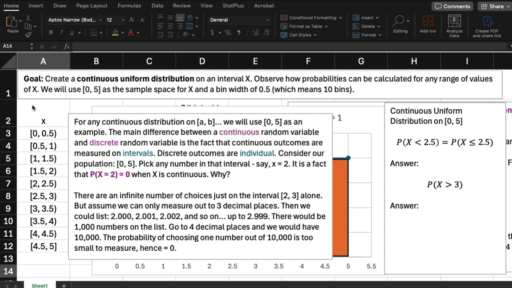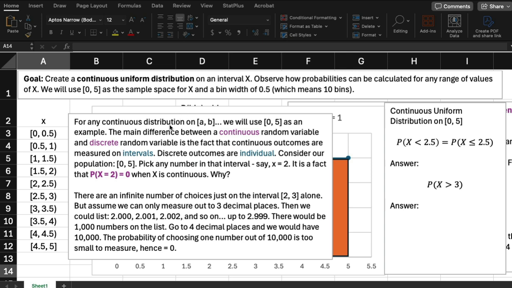So you've already seen a discrete uniform distribution, and you're going to have to put aside some of the things that you learned from that, because there are some very essential differences between a discrete random variable and a uniform random variable that are going to change how we approach this type of problem. So let's start with a couple of really important facts.